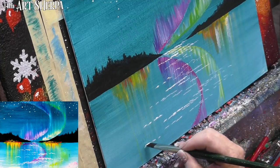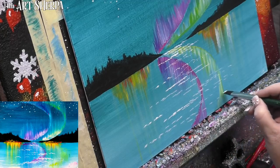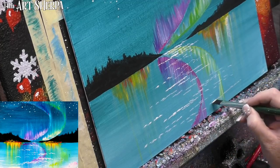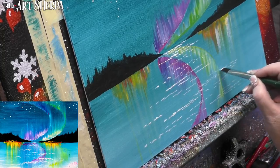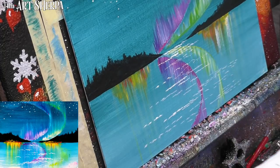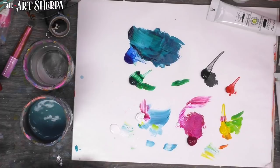You're going to want to bring this. I like to widen my reflections and make them more pronounced and noticeable as they come up front, just tapping up and down. Look at that. It's like the water's having a little sparkle. There are other more involved, fussy ways of getting the sparkle in, but it just looks like a sparkle. It's not particularly stressful or hard.